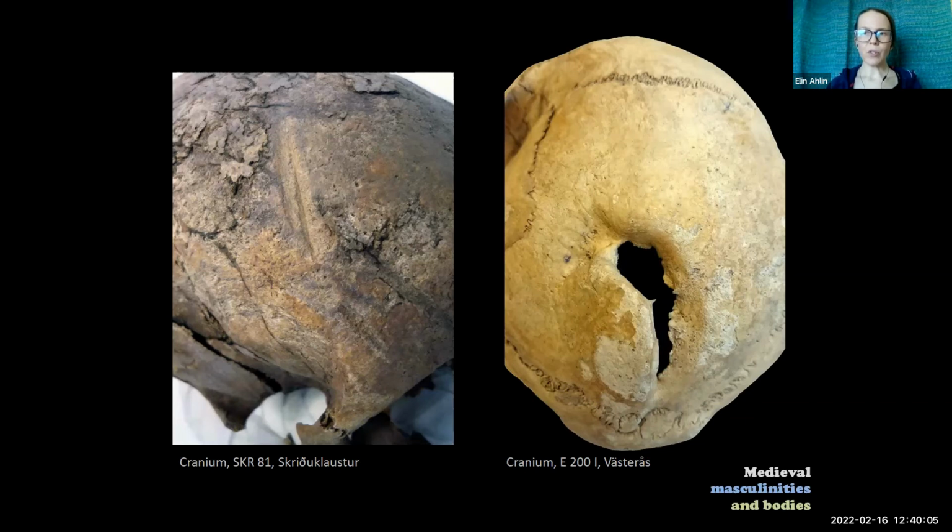Another thing that you were not supposed to do was to sneak up on someone and attack them from behind. That would not be very honorable. Most injuries that I could see in the material were on the face or forehead or the front of your body. But there are also exceptions, such as this cranium you can see here. This is the back of the head, and you have a massive cut here that this person actually survived. So it's healed. That's why it looks like it's covered in cream and it's all soft and rounded. So it's someone who survived an attack from behind.